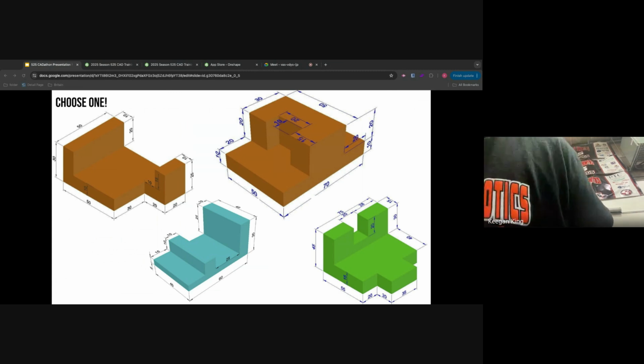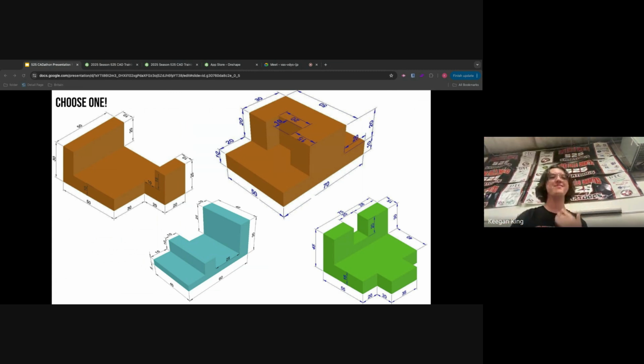Does that look okay? Okay, so we're going to be making this top left orange one. I'm going to start with a top-down view of this, and I think we can start with a 70 by 50-inch rectangle here. So I'm going to hit G on my computer in the OnShape tab, or you can go up here and hit corner rectangle.